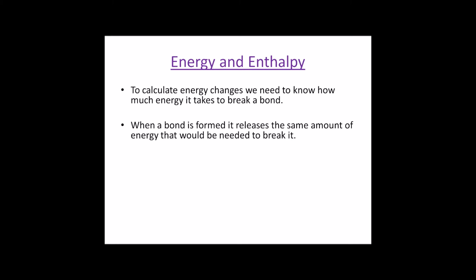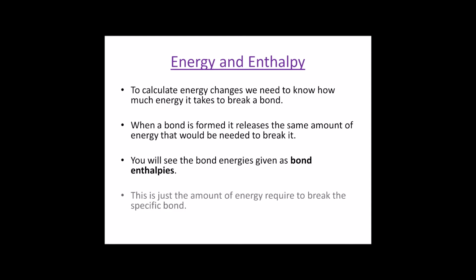So if I want to make, say for example, a carbon-hydrogen bond, I would release on making that bond the same amount of energy that I would have to use to break it. So it's exactly the same for the purpose of these calculations. You will also sometimes see bond energies described as something called bond enthalpies. It's exactly the same, it's just basically another word. Bond enthalpy basically just means the amount of energy it requires to break a bond.